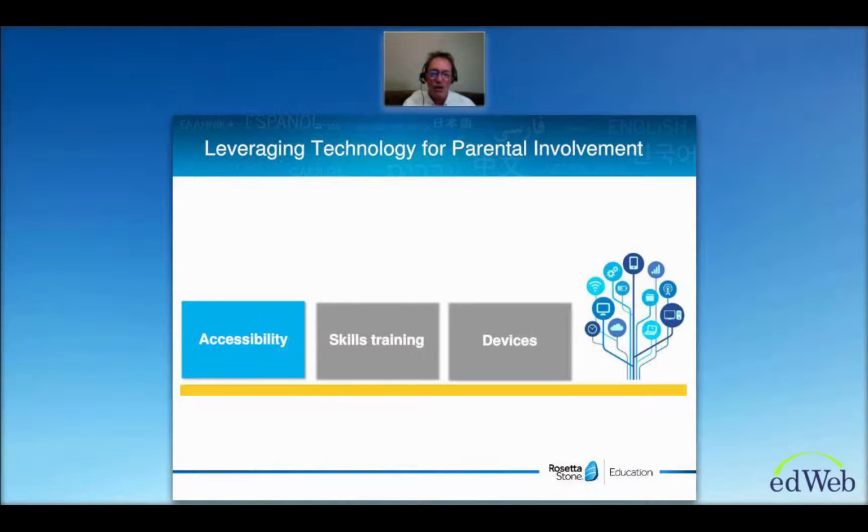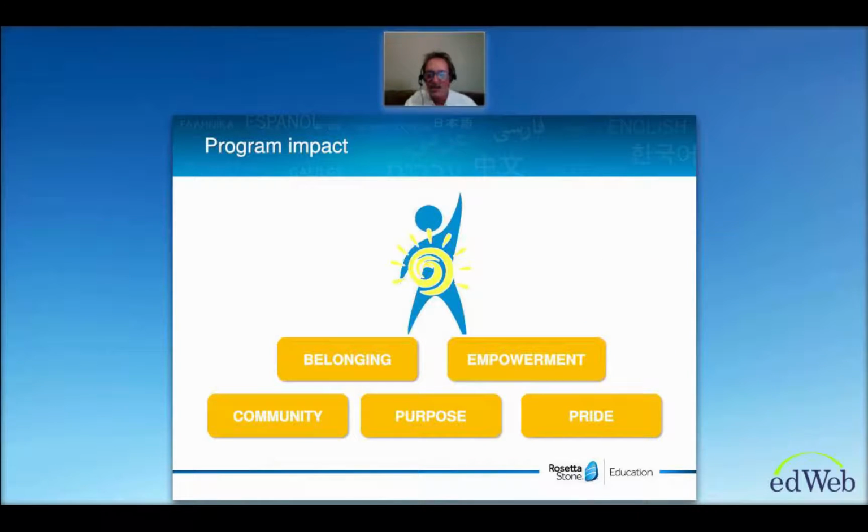It's skills training for the parents. I want to touch on that again, how critical that is. There's nothing more disheartening than knowing that I've got something that's going to work very, very well for me, the feeling that I have as a parent, but experiencing difficulty in navigating through this program because I don't have basic computer skills. And accessibility, regardless of where they're at, was just such an exciting thing that they could get to Rosetta Stone no matter where they're at, what time it was, as long as they had internet access.